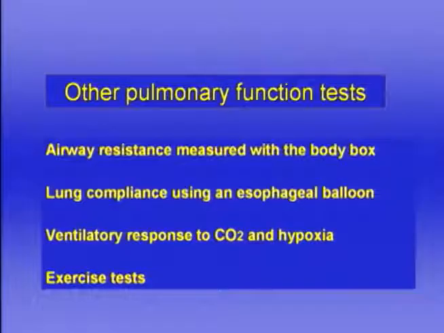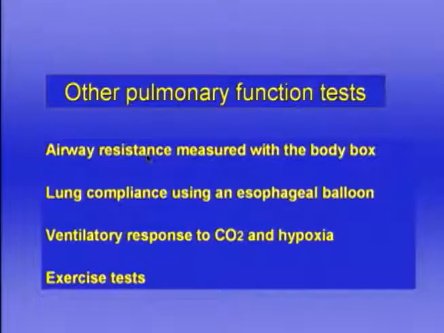Now, what about other pulmonary function tests? Well, we can sometimes measure airway resistance. Now, of course, we have a method. We've already talked about methods of measuring airway obstruction using a forced expiration, but nevertheless, airway resistance is sometimes a useful measurement to get. And that is also measured with the body box that I just showed you. I'm not going to go into the details. It's not a particularly difficult measurement to make.